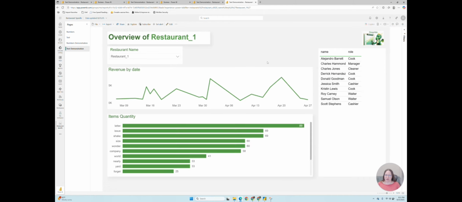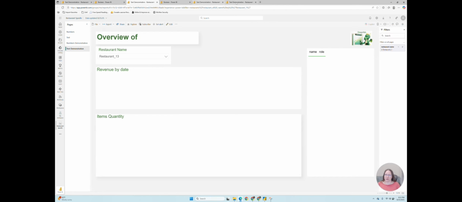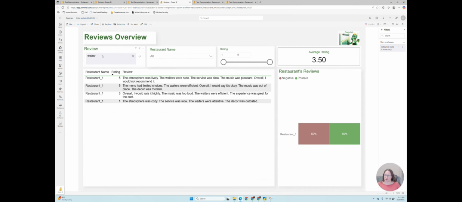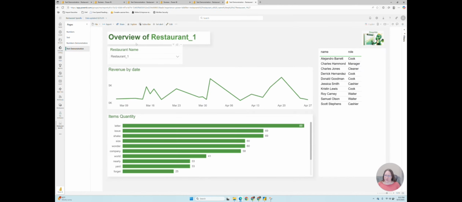So it's something you need to keep in mind. If you have single select slicers on your page, it will be confusing for the end user and it won't be overwritten. As here in the reviews, we had already review waiter and it didn't get overwritten. So your slicers will keep as they are.